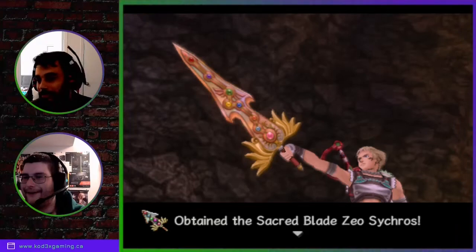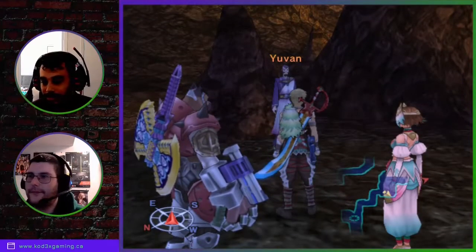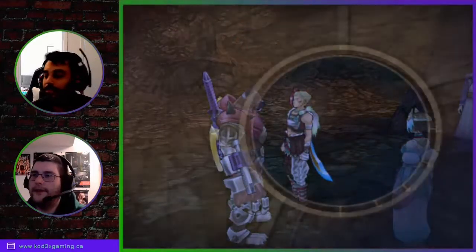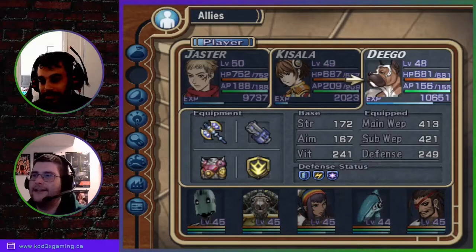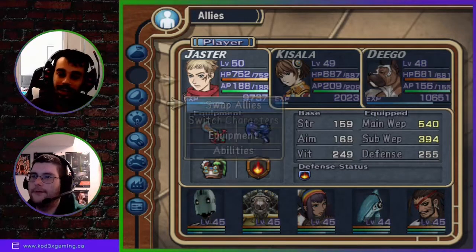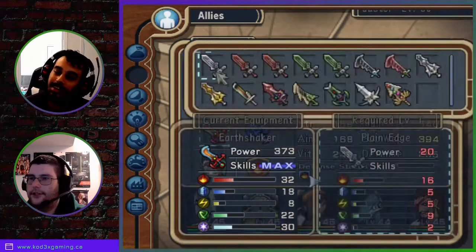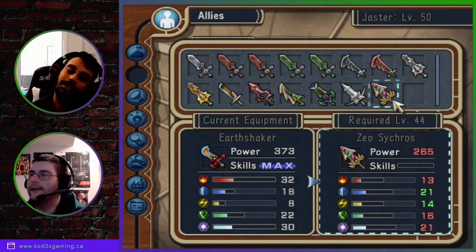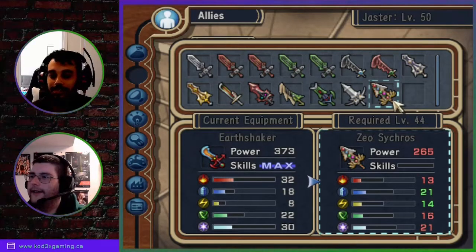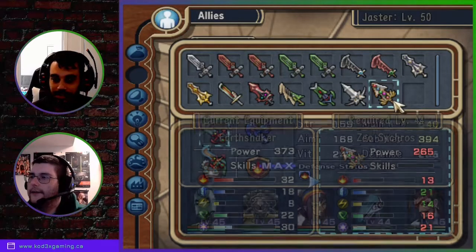Okay, so we're playing the Sacred Blade Zeo Synchronous. I'm told this is a pretty OP blade. Let's take a look at it, guys. I'm going to see if it's better than the one that I crafted. Change equipment. I don't even know what I have on here. Interesting. It's a little bit lower, actually, than the Earthshatter blade. But I do want to try it out.